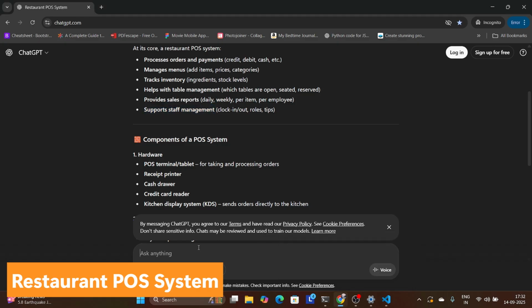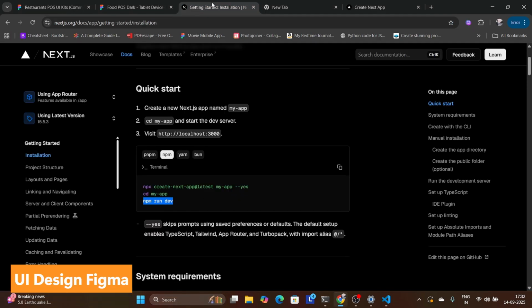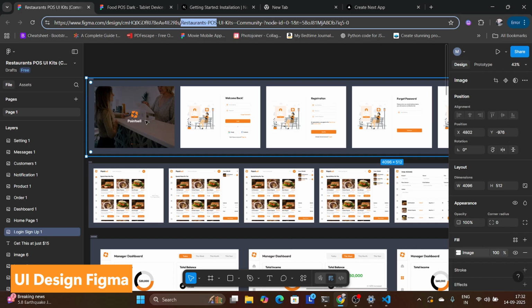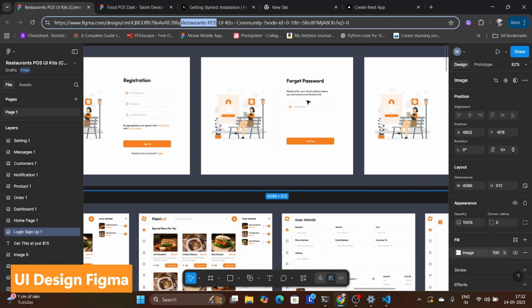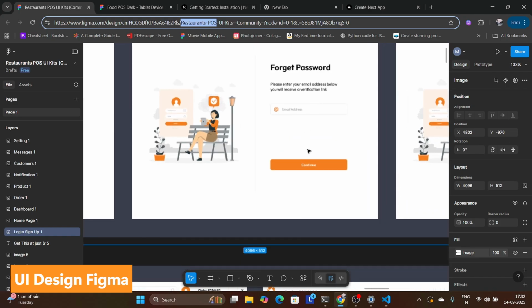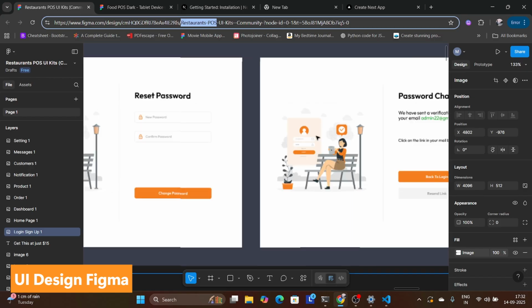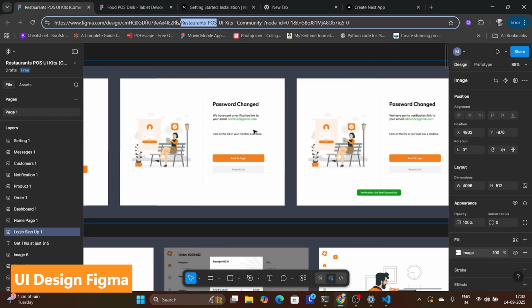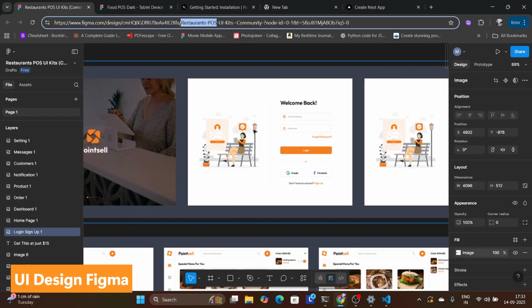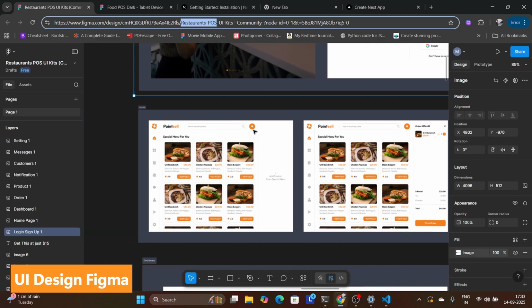Till then, we know what we have to build, and we have our first page. We take inspiration from this design, but we will use this as a flow. There is a difference between a design and a user flow. So what does user flow mean? The user will come here and log in. If they don't have login credentials, they will register. If the user forgot the password, they will go here and put in an email. If the user wants to reset the password, they can reset it. If the user wants to change the password, they can change it, and then a password change successful message appears. This is the login flow, which everyone knows.